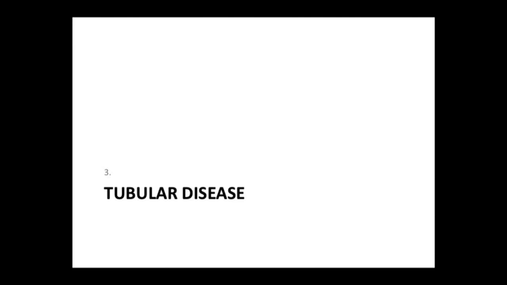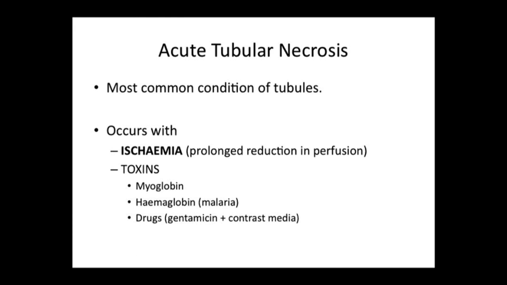So that's the glomerulus. The next thing we come to is the tubules, which are the site of further filtration and reabsorption and things like that. This condition I've actually already spoken about earlier when I was talking about hypoperfusion. This is what happens if you chronically underperfuse your kidneys. So this is a patient who comes in with shock and acute renal failure, and it's not corrected properly, and they end up getting this condition, which is irreversible. So the major cause is ischemia due to prolonged reduction in perfusion.